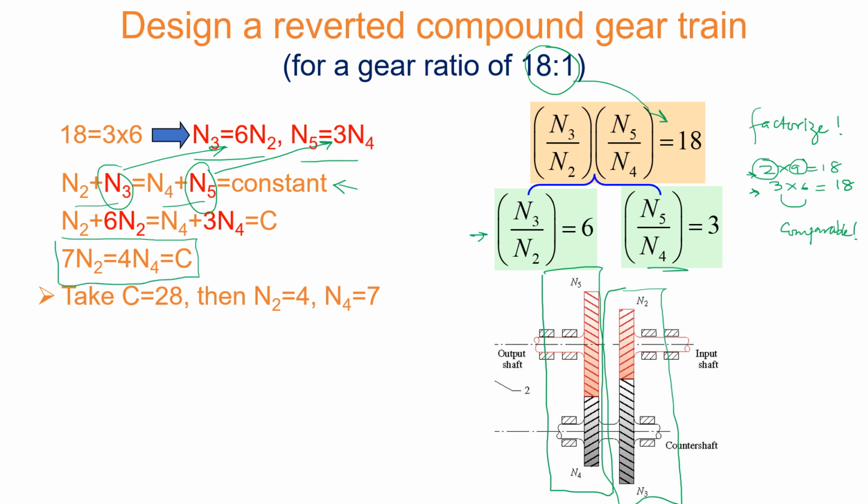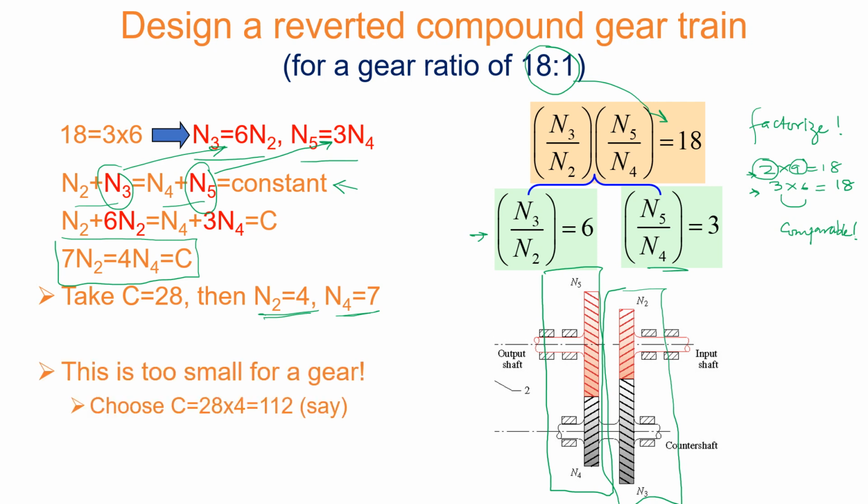Now, obviously, you can see that if you have a pinion with 4 teeth on it, it is going to be too small a number. Similarly, N4 over here is also a small number. We have discussed in the previous lecture that power transmission and the pressure angles are important aspects. So for that reason, we are not going to opt for N2 equal to 4. We need to have some bigger number. So we should take this C to be a bit bigger than that, and we can do something like 28 into 14 selected over here. Let's say that. You can opt for other numbers as well.